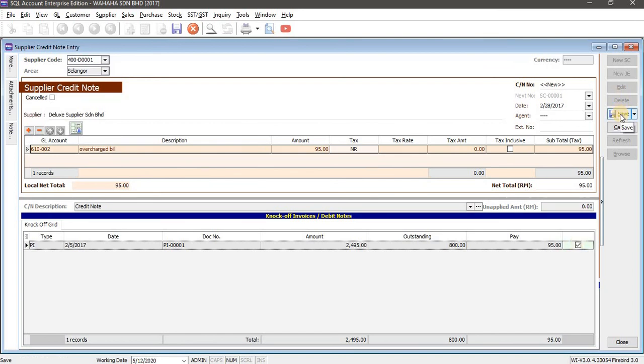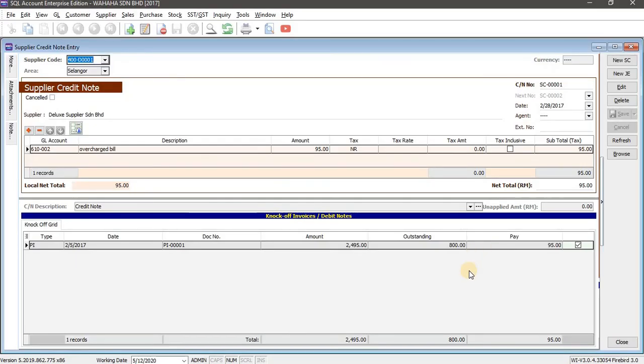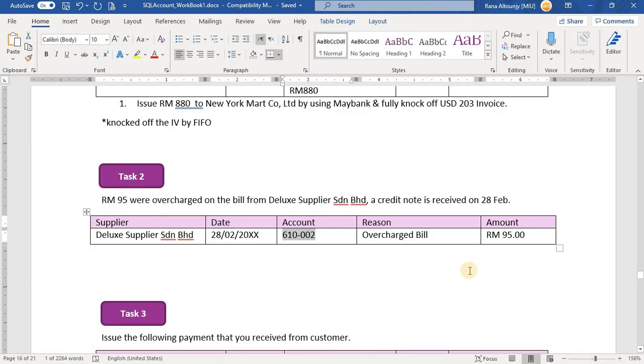Then we click save. So don't forget to knock off the invoice, then click save. So like this, we reduce the balance which the supplier has with us, and the first part of lesson number 5 is already done. See you in the next topic.